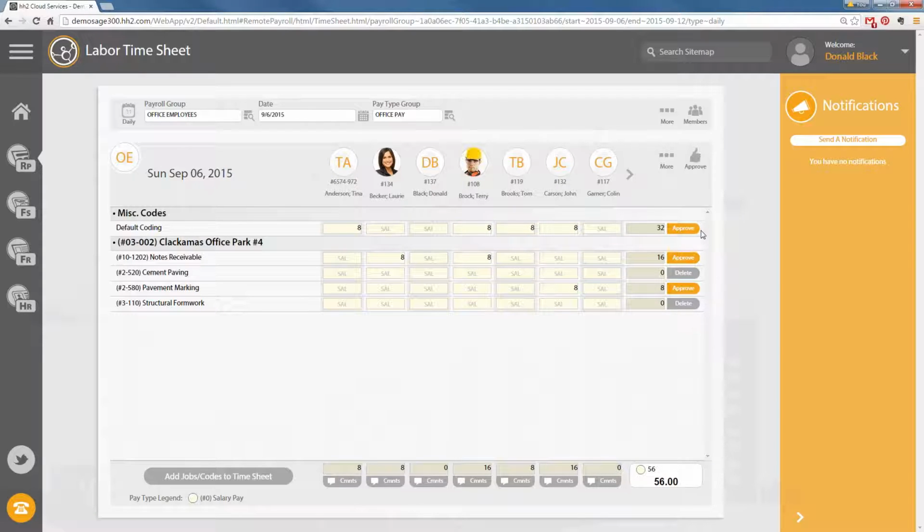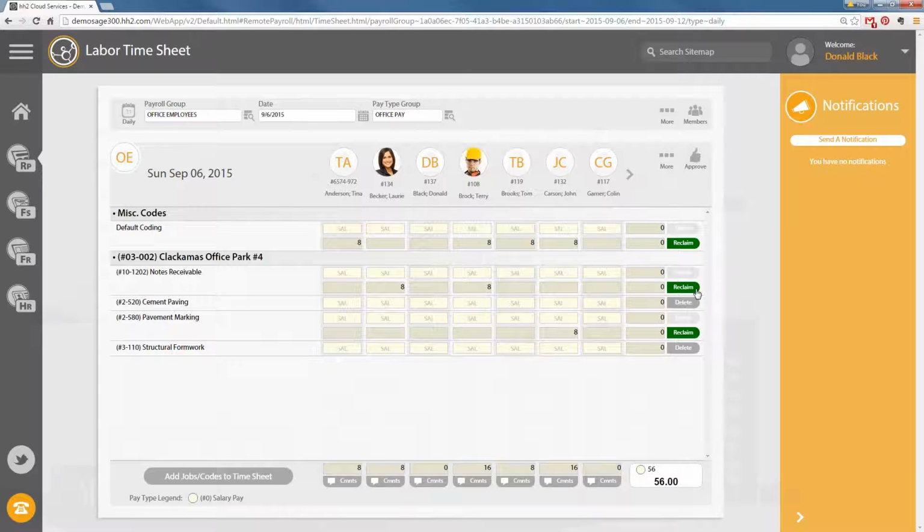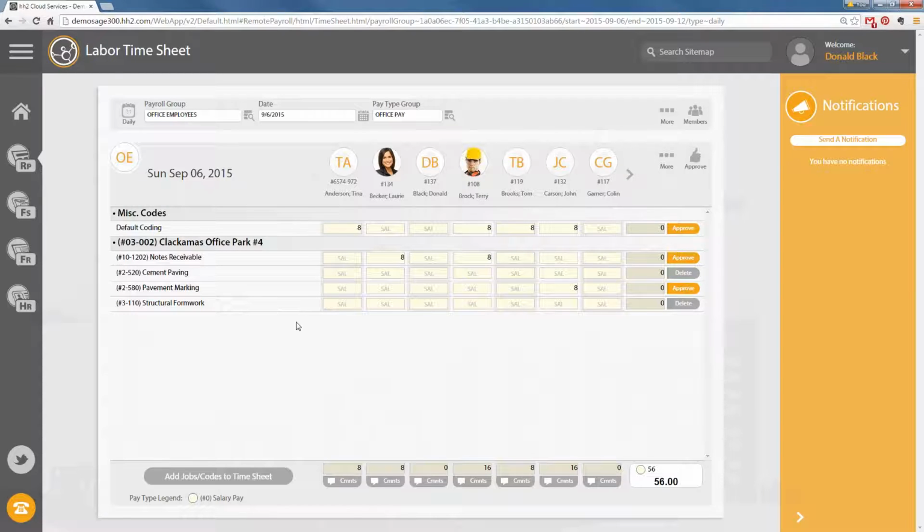We've also updated the colors now. The ready time, the time that's ready for you to approve as an employee or as a manager, is now gold. It used to be blue. We've changed that from blue to an orangish, goldish color here on the side, so be aware of that. When time has been approved at your level, it turns green, just like before. So gold and green. We can use the reclaim option to bring this time back. It still shows our totals down at the bottom here.